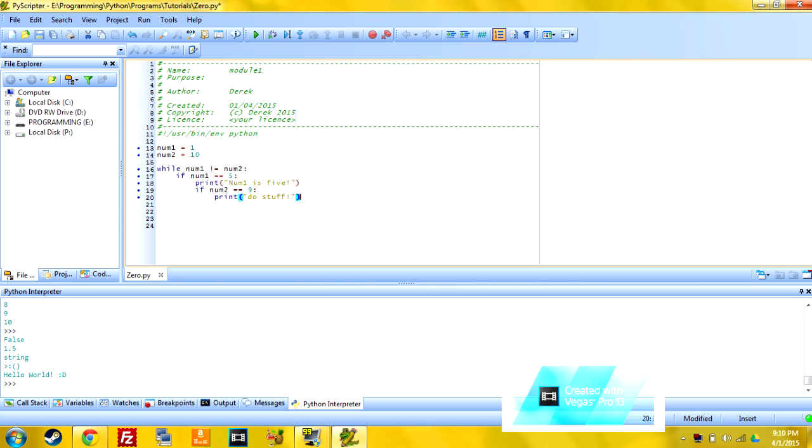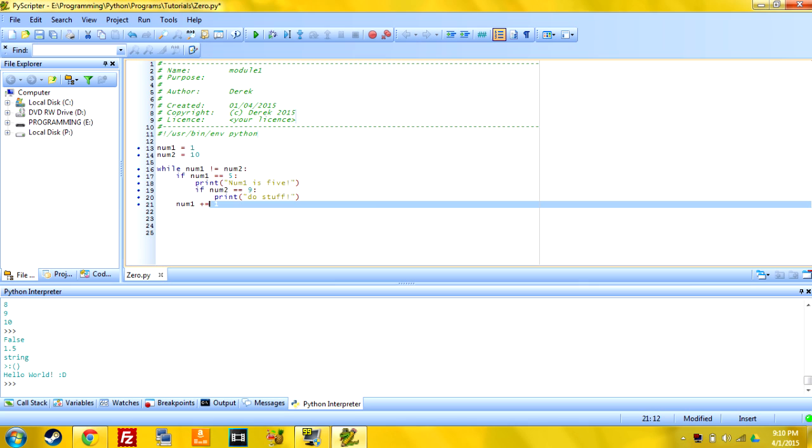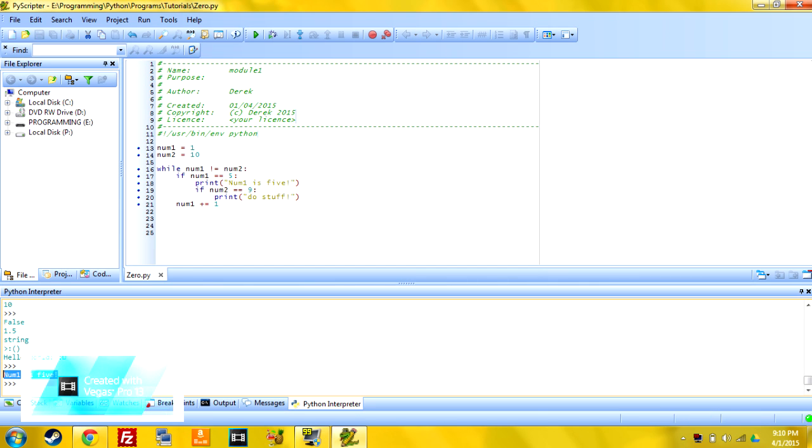And then now we need to make sure we don't make an infinite loop, and so let's add num1 plus equals 1. So again, the plus equals just means we're adding this amount to this variable. Okay, so let's run this, see what happens. So we get num equals 5, and the program ends because we successfully made a while loop that is not infinite, which is very, very good. We do not want infinite while loops because it breaks programs.